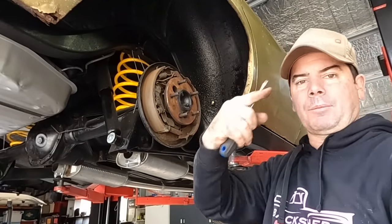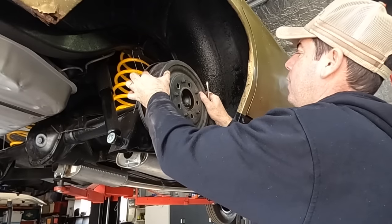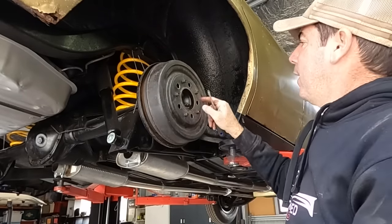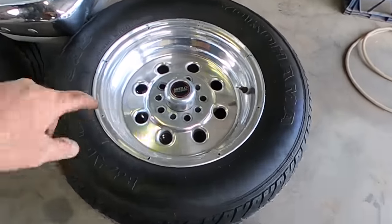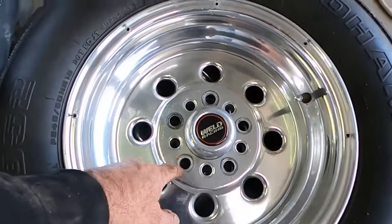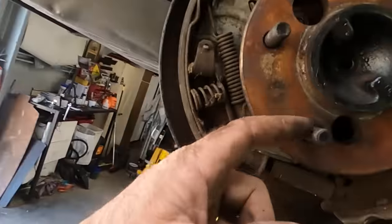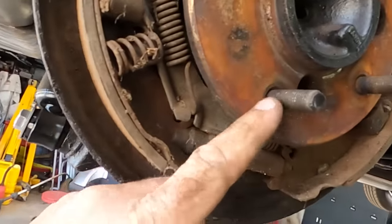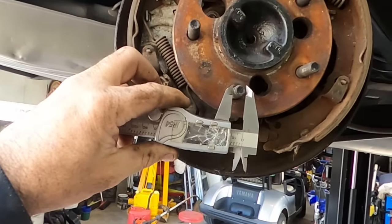I pulled the drums, had them sent away when the diff was made. So it's now got Holden pattern there, and then your Ford pattern there. That's why. So the drum's now got both patterns, the same as the wheel. We just go from these little studs. You can see they're, hang on, I'll get a vernier. Rather than guess at it, I'll tell you exactly what the difference is.